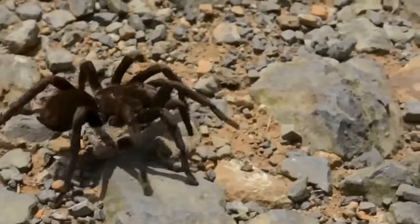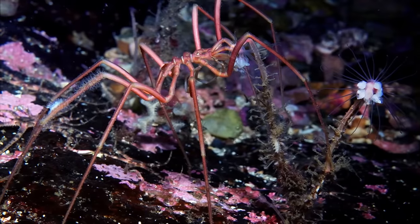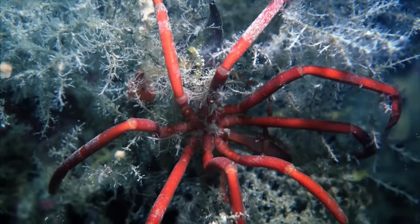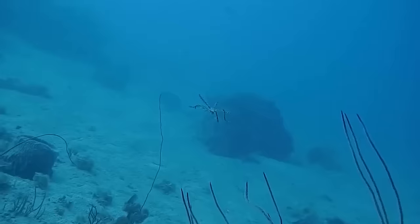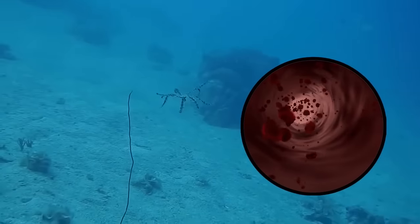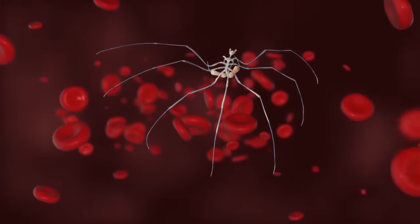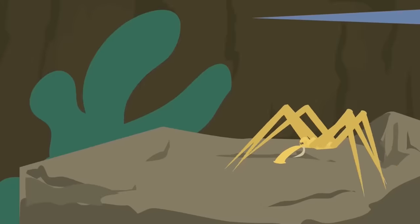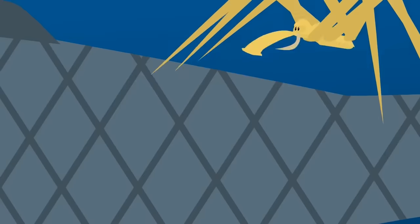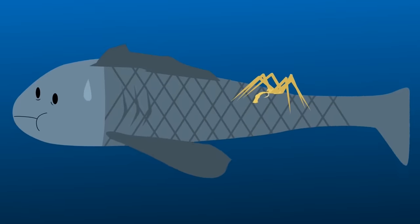If you thought terrifying spiders only live in exotic places, think again. In the waters around Antarctica, there are giant sea spiders that will give you nightmares. These creepy eight-legged freaks are ocean arthropods that can reach the size of a dinner plate. They also have a unique circulatory system unlike anything else on the planet — they pump blood using their guts. And if that's not already terrifying, the giant Antarctic sea spider feeds using a proboscis, not unlike a mosquito. It sticks its proboscis into a soft animal and then sucks out the juices, basically siphoning a creature's insides out with a big straw.